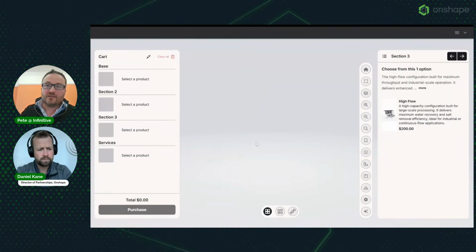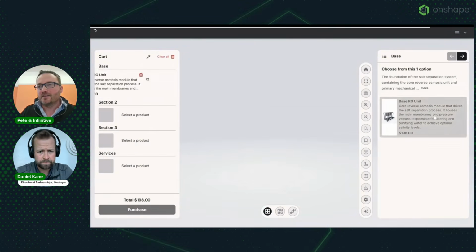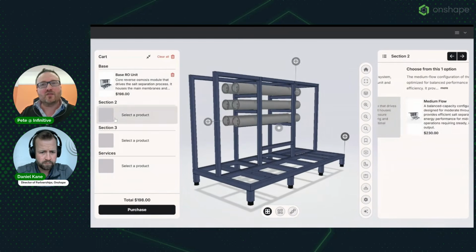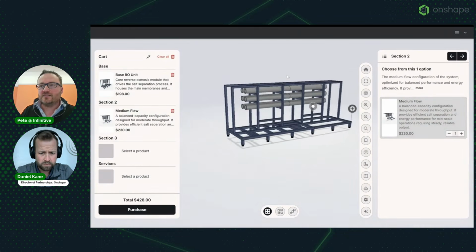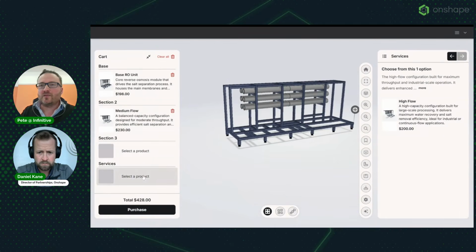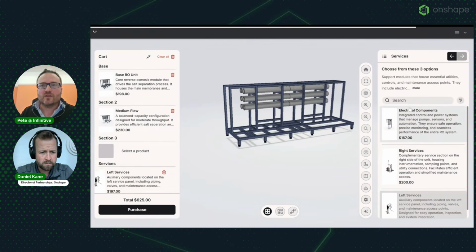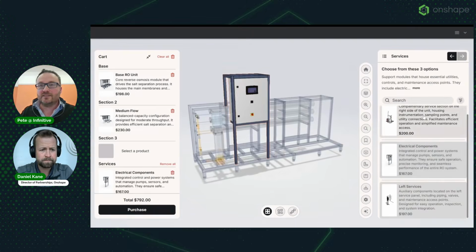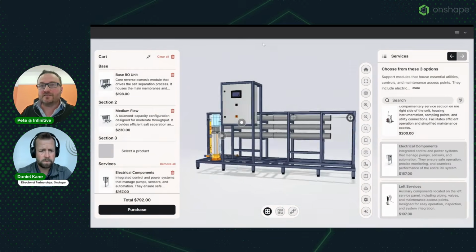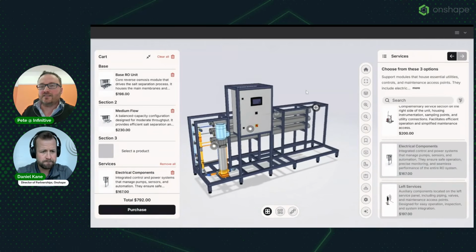All that they need to do is select the size of the system or the particular needs that the end customer has. We have the ability to share links as well. So when this is used as an internal sales tool, it's a really quick way of putting together a 3D design that can actually be sent to the customer as a sharing link.